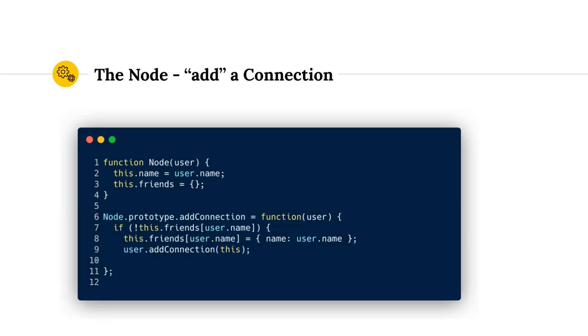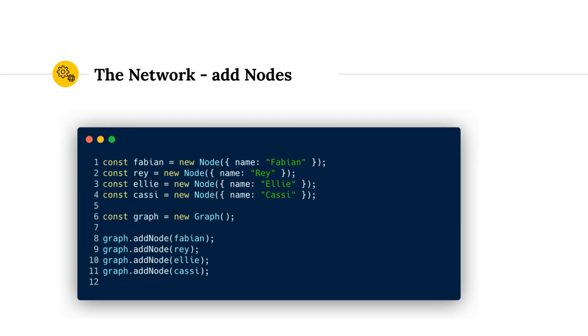The last missing piece to complete the setup is a method to add connections between nodes. As we decided to use bidirectional edges, the method needs to add the connection to both individual nodes. To do so, we call the addConnection function recursively, with the node we want to connect with. Thanks to the condition which wraps the actual logic, we do not end up in an infinite loop. Having all this in place, we can actually start adding users to our network.